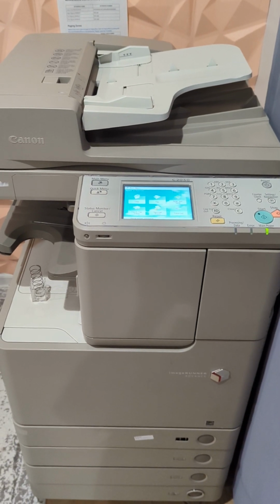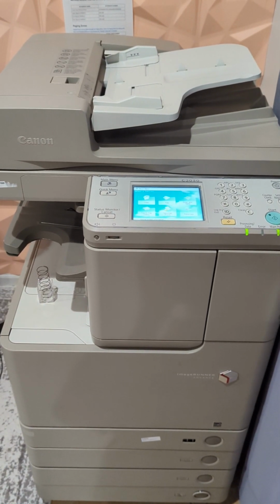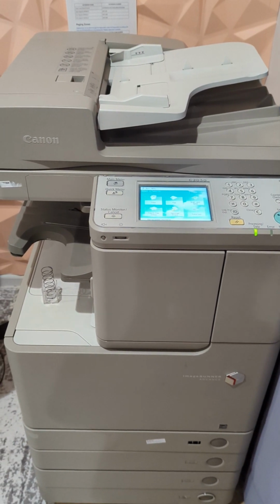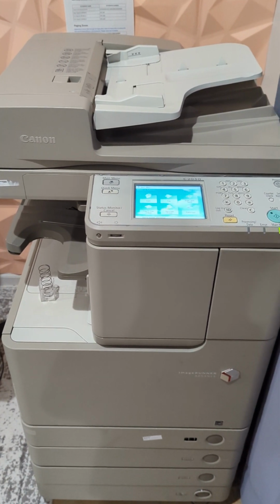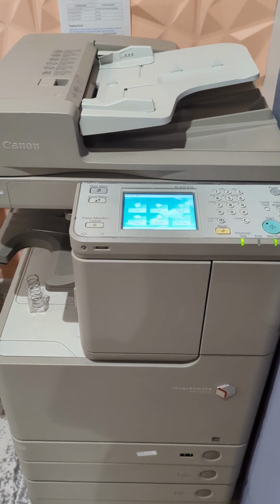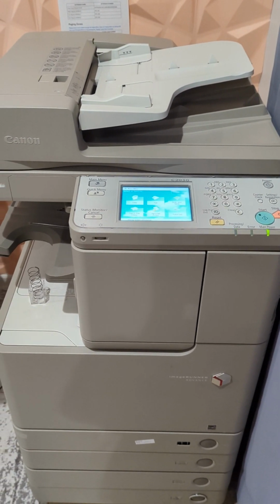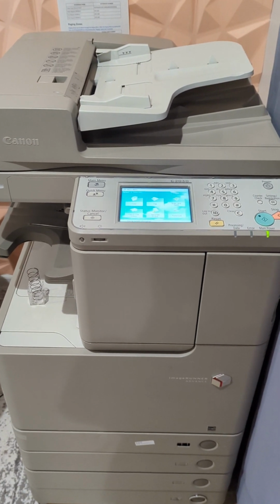Hello everyone, in today's video I'll be showing you how to switch out your consumables in the Canon imageRUNNER Advanced C2030. These steps also apply for the Canon imageRUNNER Advanced C2020. First we're going to start off with the toner cartridges and the laser drums.